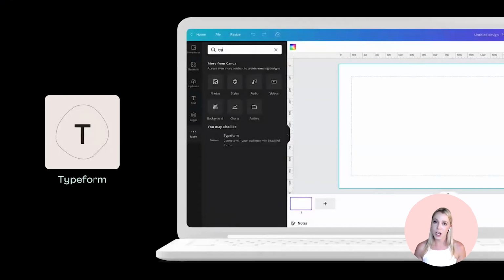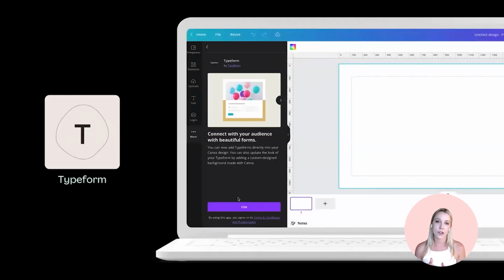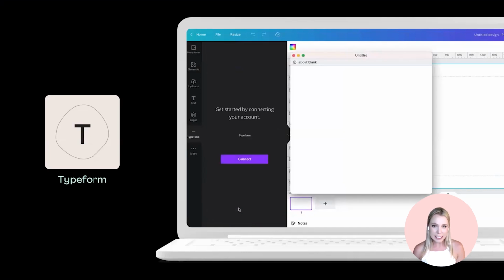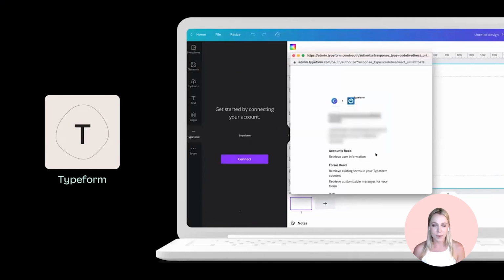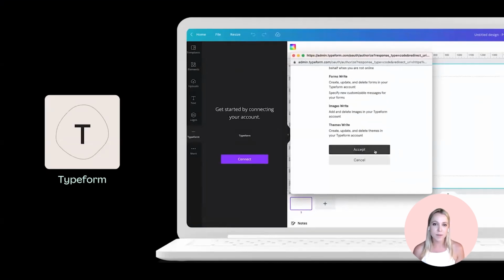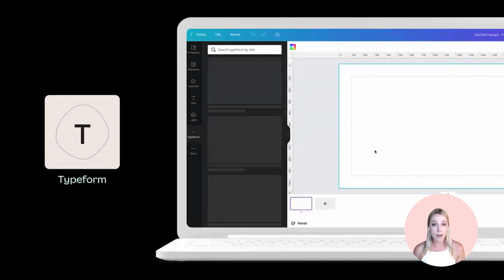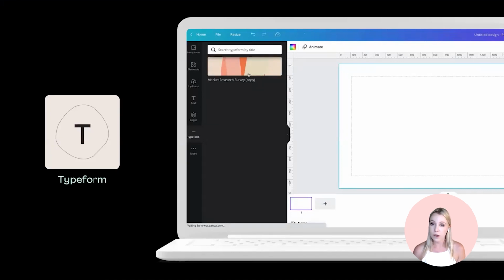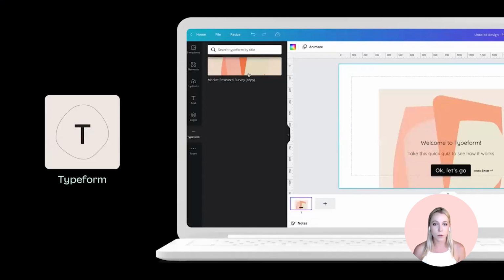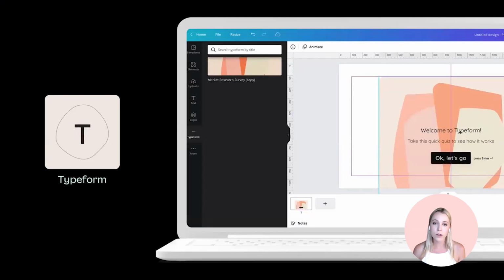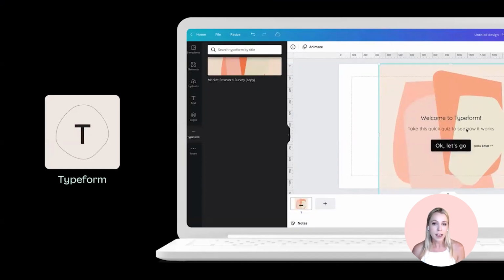Once you've created your Typeform, you then head back into the Canva interface and you connect your Typeform account. Now you only have to do this once. You can find Typeform and other advanced Appsmash tools underneath the embed button, or you could just search for any app to get really quick access. So once you're connected in Canva, anytime you create a new Typeform survey, it will automatically appear right within the window, ready for you to instantly add it to your presentation.